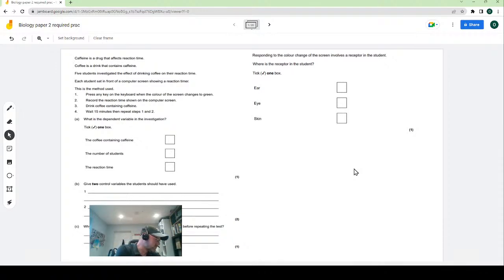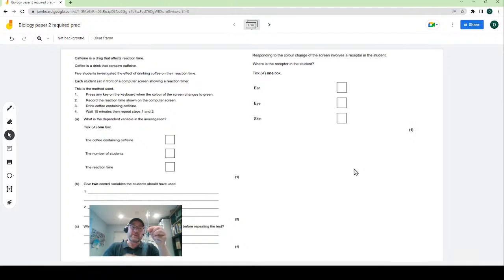So, ruler drop practical isn't too bad. We'll talk through some of the things. Okay. Main thing with a ruler drop. What is the ruler drop practical? So often they do it like this one is with caffeine reaction times. You're testing people's reaction times. Essentially, the smaller the distance, I just caught that at like 10 centimeters. The shorter the distance, if I caught it at 3 centimeters, I've got quicker reactions.